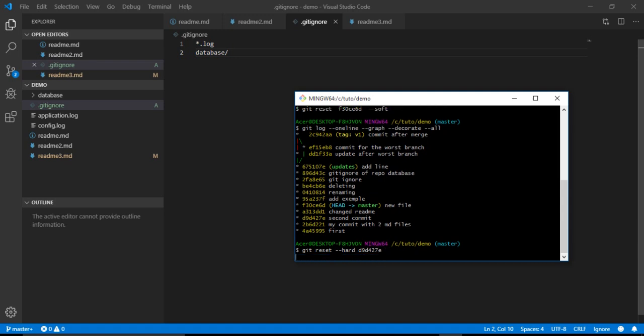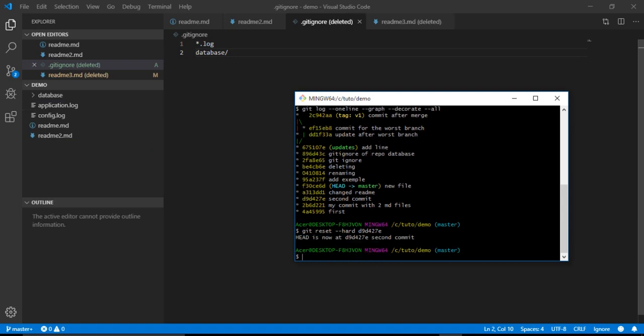So now if we hit enter, it will go back, and as we see, this file doesn't exist anymore. And the readme 3 also, we find it deleted, they are not existing anymore. That's because we reset the hard way.